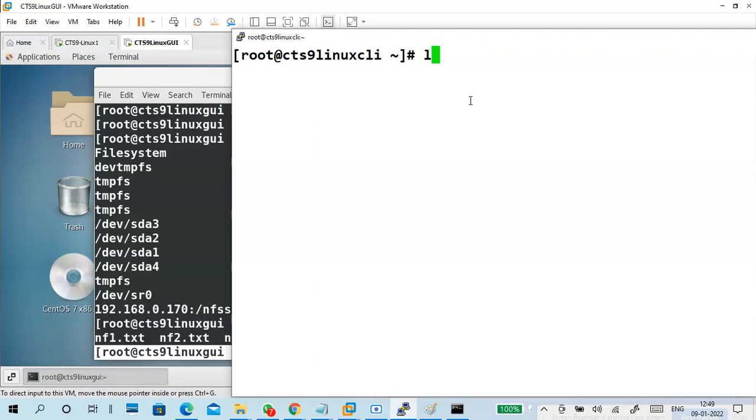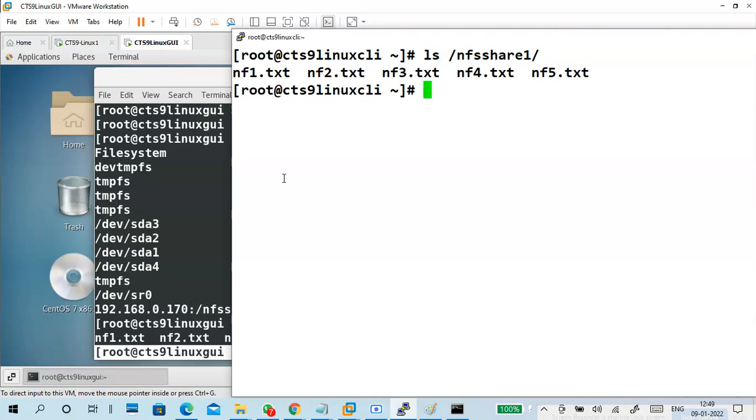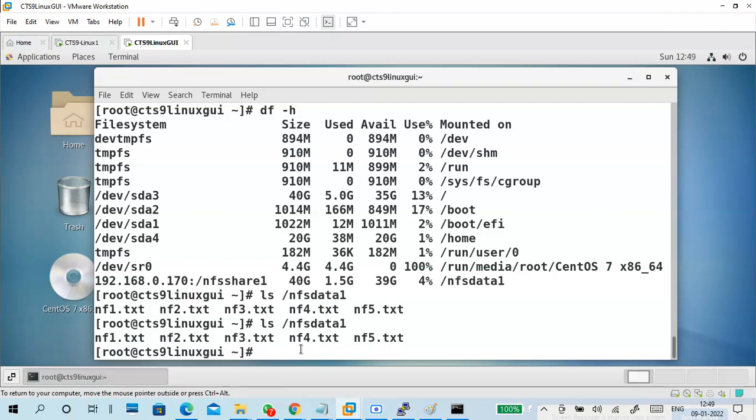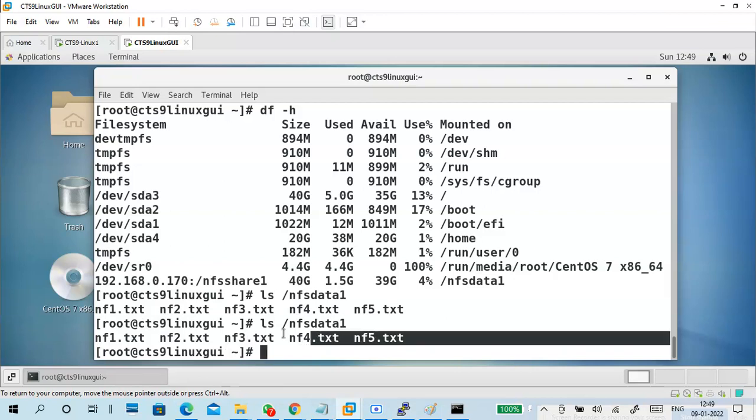See, ls. This is my server, the NFS share. What data is there? The same data is showing here, right?